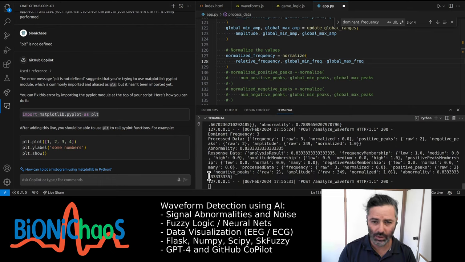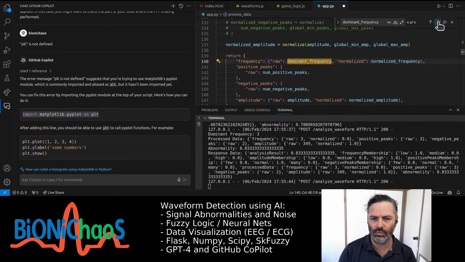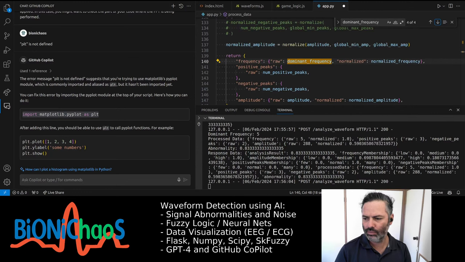For fuzzy logic, the input variables are often normalized to fall within the universe of discourse, which is typically 0 to 1. Since the relative frequency naturally falls between 0 and 0.5, you can use it directly if your membership functions are designed to handle this range. However, if your existing membership functions expect inputs from 0 to 1, you should scale the relative frequency to match. This would ensure compatibility with membership functions defined from 0 to 1. Whether you normalize further or not depends on the design of your fuzzy sets and what they represent in the context of the ECG analysis. If the sets are defined in a way that accommodates the relative frequency as is, no further normalization is needed.